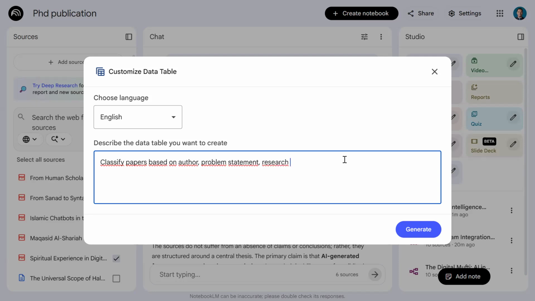Method is design, sampling, data collection, data analysis, findings, limitations, recommendations, theory. Okay, so let's see how NotebookLM can classify the information based on the prompt.